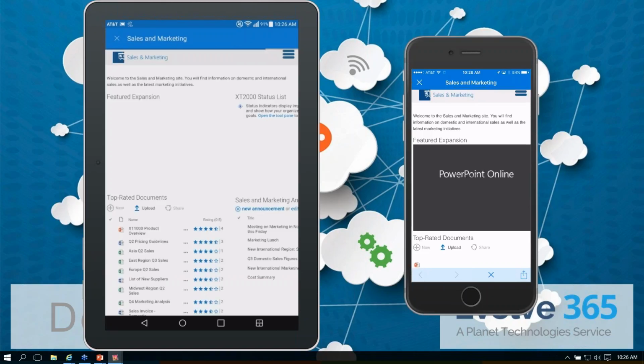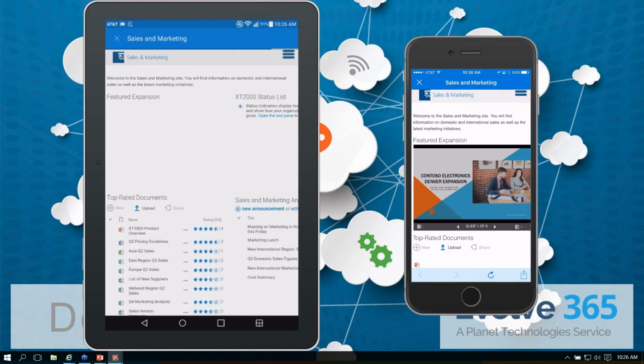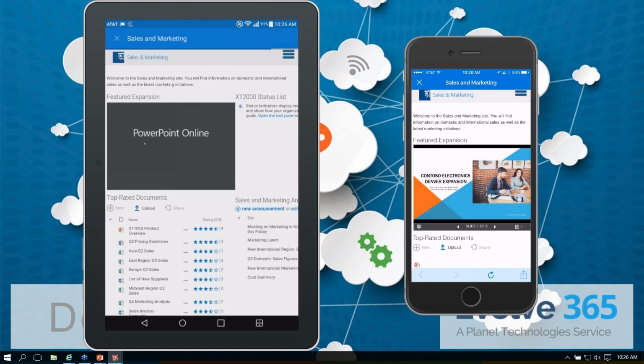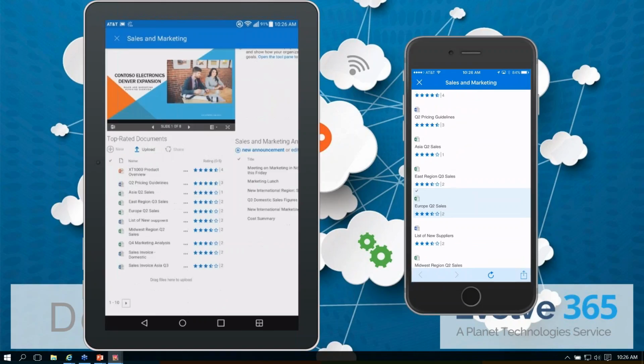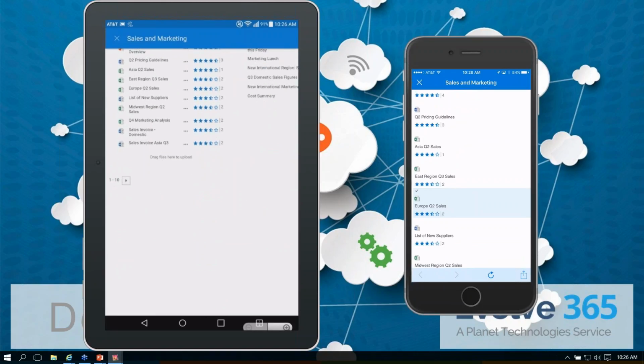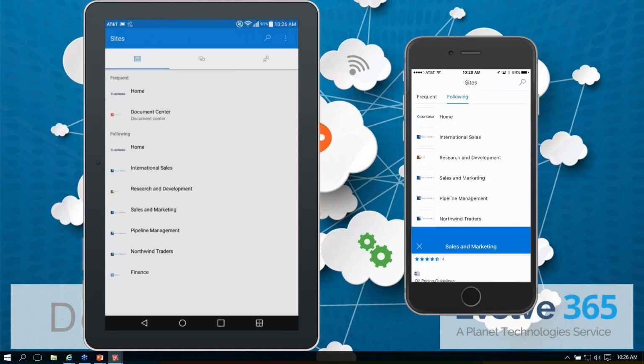But you can see, other than a few little idiosyncrasies with the menus, we have a very similar experience on look and feel. We can always use the back button, we can always use the home button, but it's very, very similar across devices. So I've got more space, obviously, for a tablet, so it's reordering these documents on the iPhone, but I still have that information there. So whether your users are using an iPhone or an Android device, or if they're using a mix of them for phones and tablets, they're going to have that same experience across devices with any of the Microsoft applications.